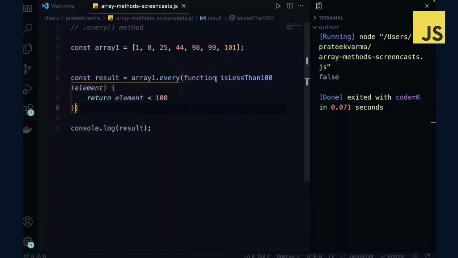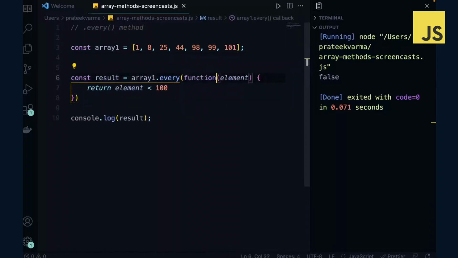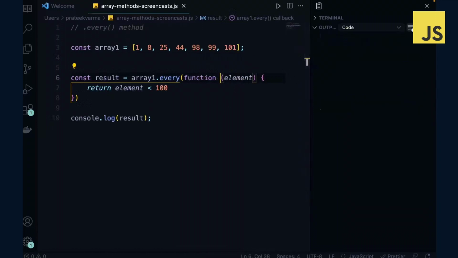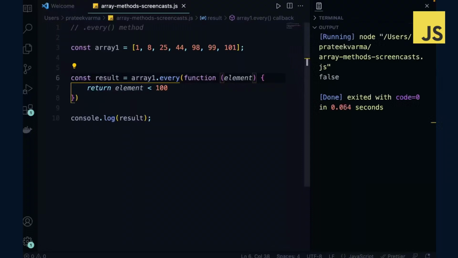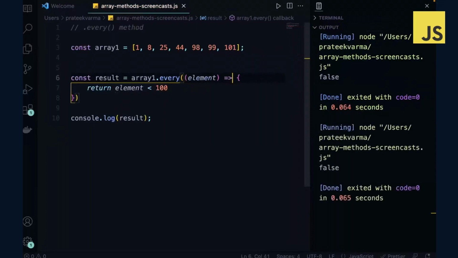And inside here, I will simply pass in the anonymous function. If I run the code, I get the same results. I could even use a standard arrow function, and if I run the code, you'll see I get the same result.